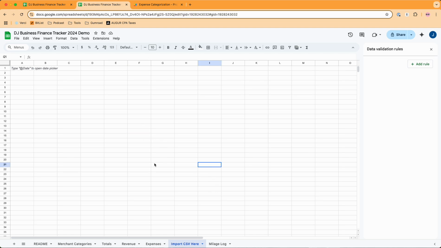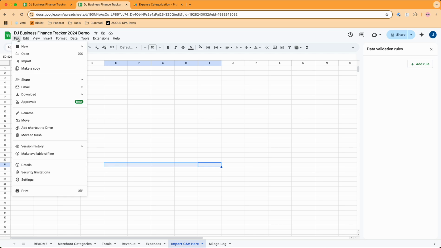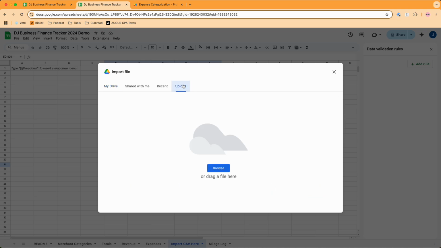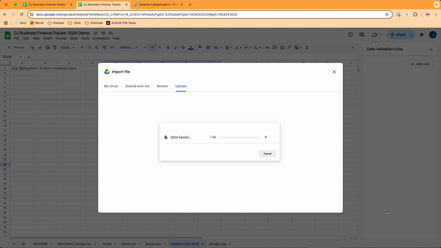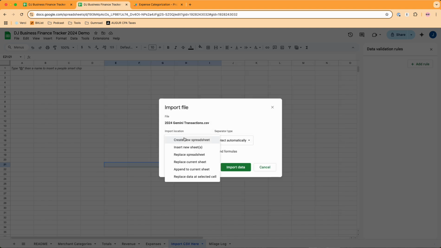So in order to import your transactions, you're going to want to go to your credit card provider and download a CSV report of all your transactions for the taxable year that you're looking to record. So I've done that ahead of time just for the demo. And you're going to want to choose replace current sheet.